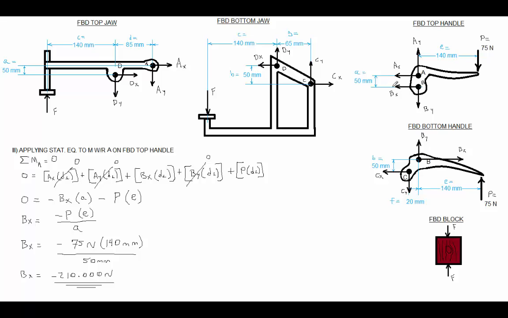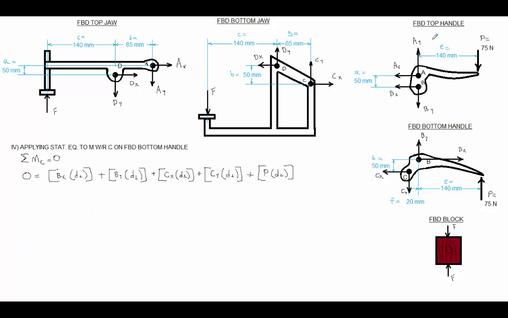It's obviously correct because AX was positive 200 going towards the left on the top handle. BX is a negative 200, which means it's going towards the right on the top handle. And if I add those two values together, I get 0. So I'm using static equilibrium in the x direction to mentally check my answer, but I'm solving independently as much as possible. I will not be able to solve the whole problem independently, but wherever I can, I like to use independent solutions because that gives that much more credibility to my answer.